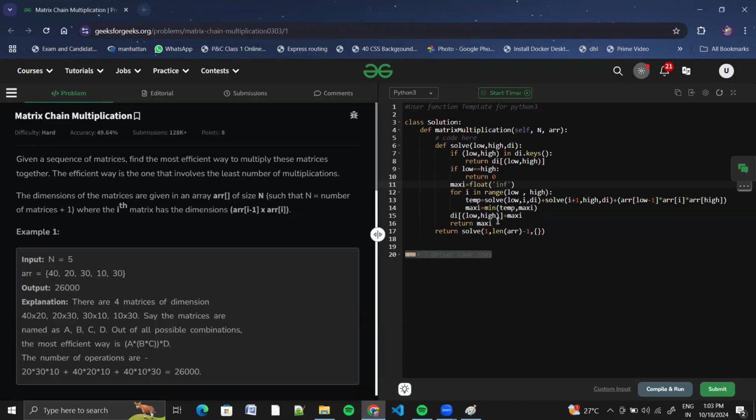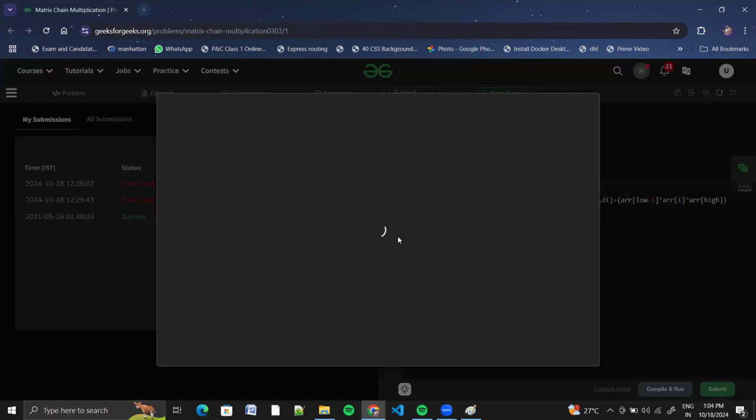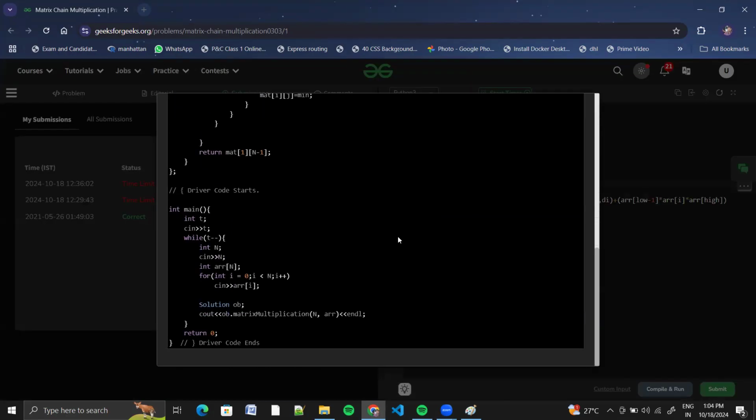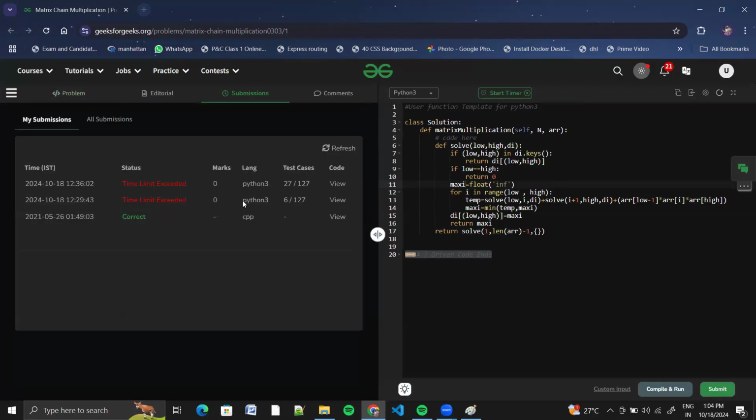Though I've tried to memoize it using a dictionary, since a dictionary in itself uses a hash map at its base, it is still beyond the time complexity that is allowed. But we can quickly have a look at a solution which I figured out. I think it was long back when I tried this. So this was a DP based solution for this, which I can cover in the next video. This is a C++ solution. I will cover it in Python itself. So yeah, that's there. So this is how it is solved.